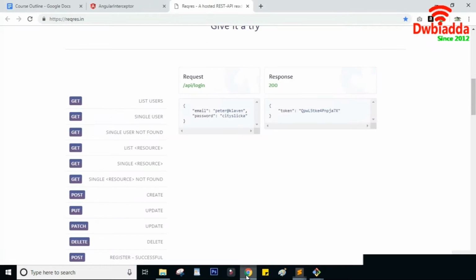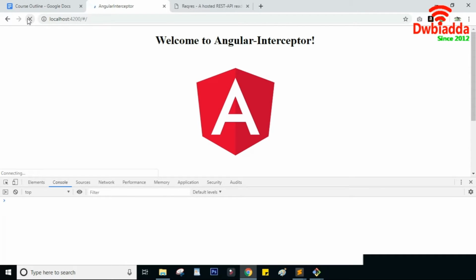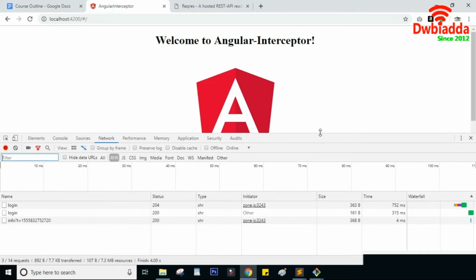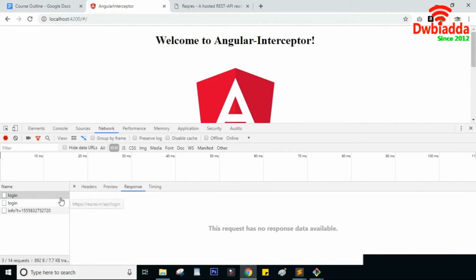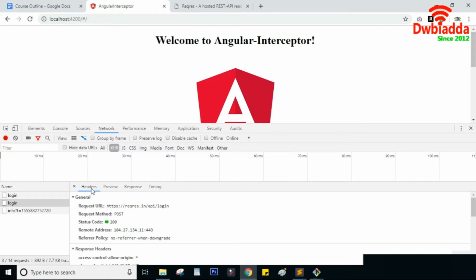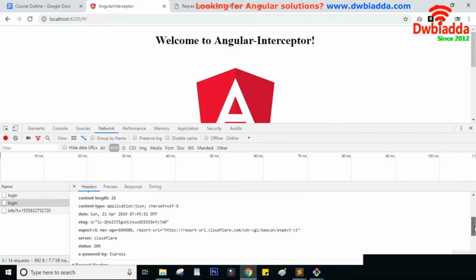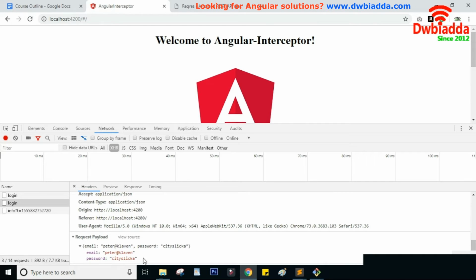We will just reload this and go here. So here is our login API, here is the response we have got, and this is the data we have passed.